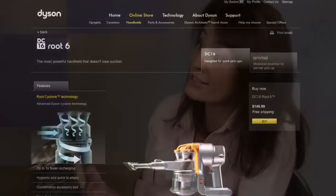If you're going to have something this big, I'm going to want to take it into my car. Do you know what I could do with this? I could get all the crumbs out of my car, but I have to do it in 6 minutes. That makes clean up a snap. You're right. It'd be hard to do a whole car in 6 minutes. Right. So why would I want something that's only going to last 6 minutes when I could buy something cheaper that's going to last a little bit longer?